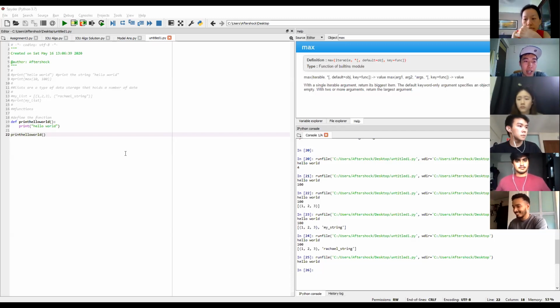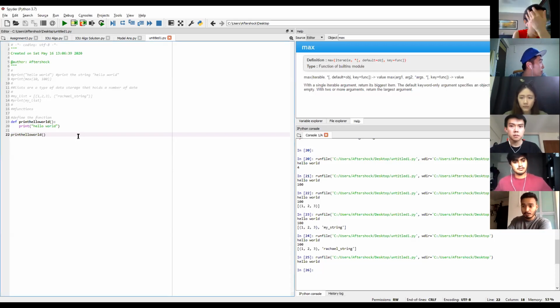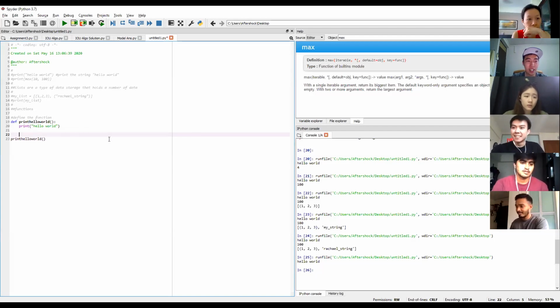Okay, next, I'm going to show you how to print the hello world 10 times. A bit boring, but just a basic introduction to loops. So what I'm going to do is create a new line and write for i in range 10. Then remember the colon.